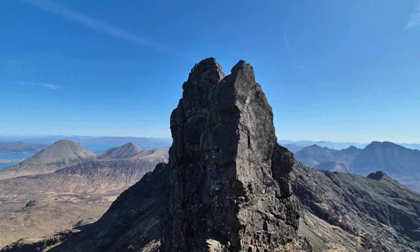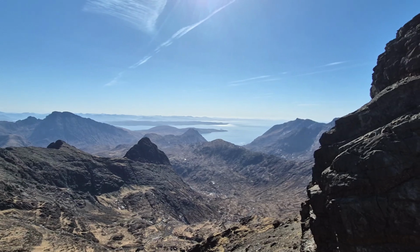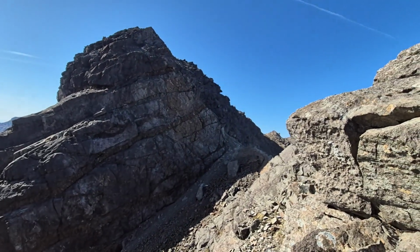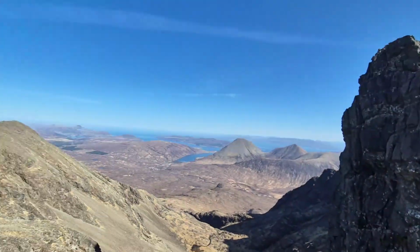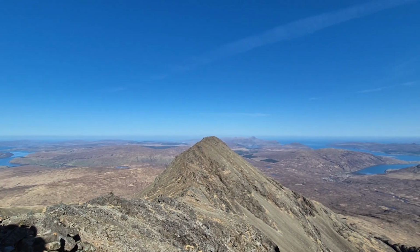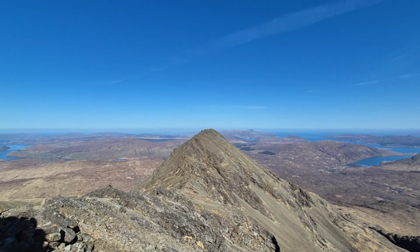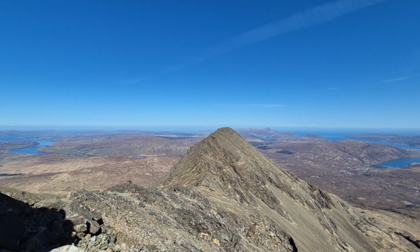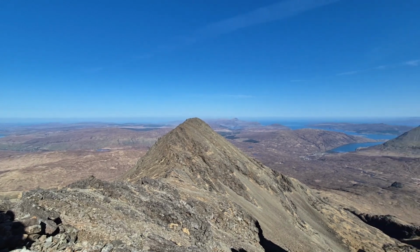Yeah, it's just amazing. Like something out of Lord of the Rings, literally. I've got to go up there at some point. I'm going up round the back because that's the Munro top I want to do. Did have the option of going over to Sgurr nan Gillean. Not overly interested in that one, to be honest. It's not that far away, but it looks a lot of effort for not much reward. Got to be realistic, so I'm going to do some more scrambling. I'm doing the Munro top anyway.